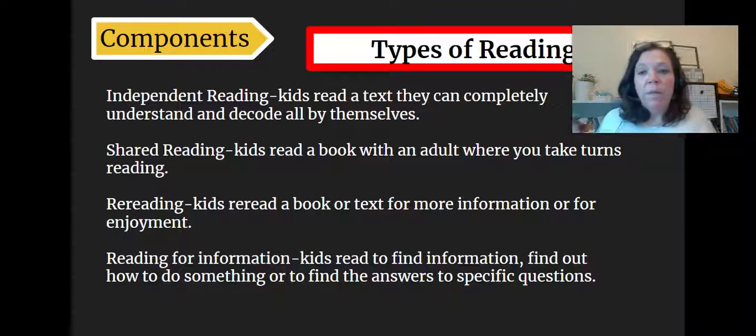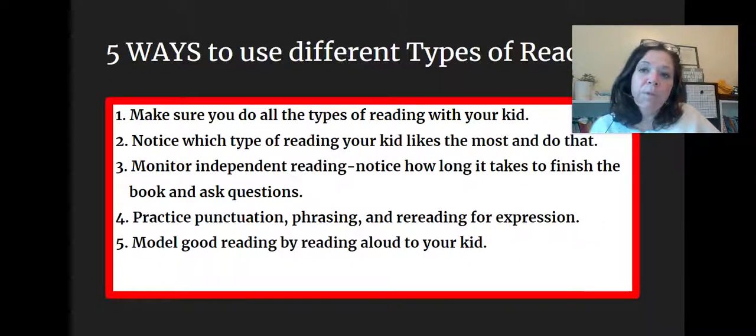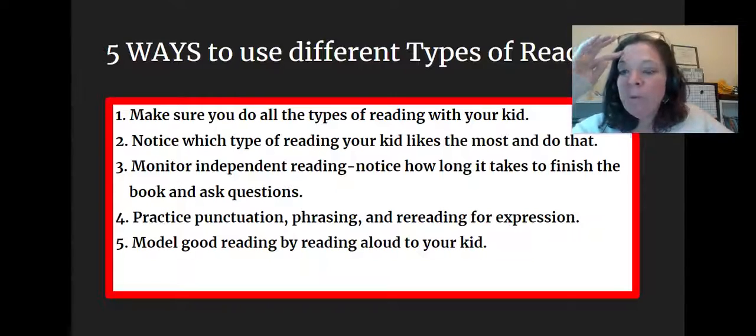So we need to teach our kids directly that there are different types of reading. I like shared reading especially. There are five ways to think about the different types of reading. Make sure you do all the types with your kid, and you can introduce them to all these topics yourself. If you go upstairs right now, my daughter has 100 Rainbow Fairy books. I'm trying to make sure they're doing all the same type of reading, but she really loves the Rainbow Fairies. Your kids get stuck in a series, but we also have to introduce them to other things. The Rainbow Fairy book we're reading right now is about kittens, so we'll probably read some nonfiction books about cats or kittens, which they love anyway. Try to introduce them to all different types.